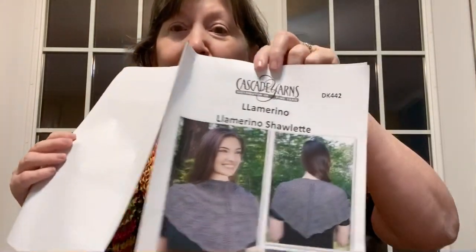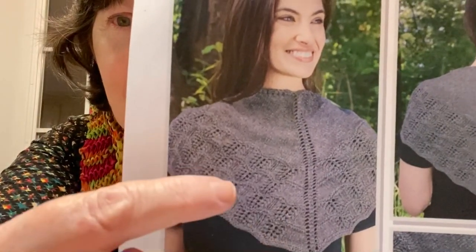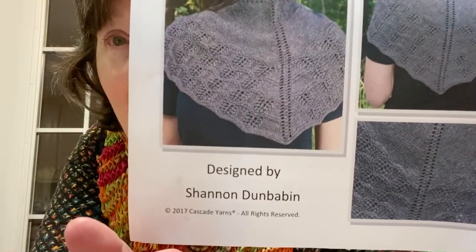Since it is a small shawlette anyway, and since it works in 4 repeats, if you look here, I don't know how well you can see this. There's 1, 2, 3, 4 repeats. I'm not sure how many rows it is, maybe 8. So if you run out of yarn, what are you going to eliminate? Because you don't want to eliminate your last couple rows. You don't want to cut the stitch pattern off right in the middle. So that is a dilemma.